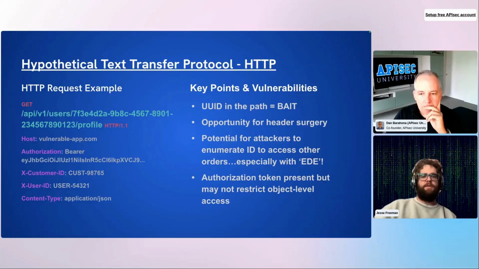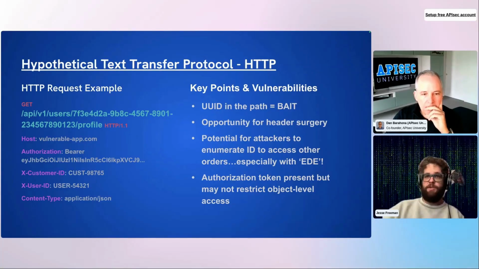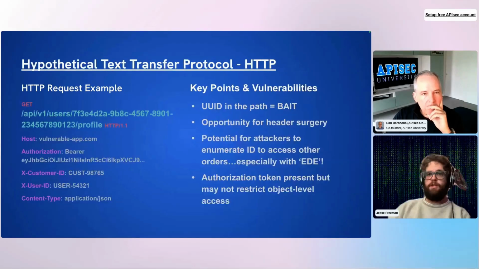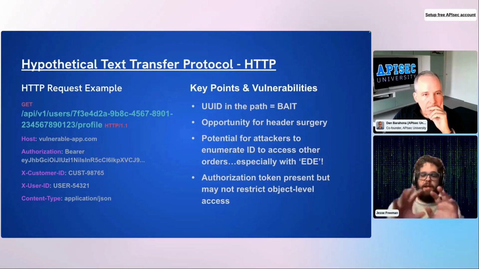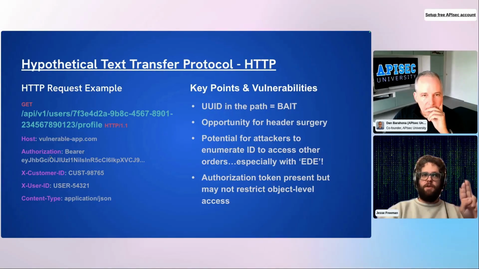The other interesting thing about this piece is that the authorization token is present, but for Corey, what he found is that it actually didn't restrict authorization. So here's how this all worked together. Corey found this, and then in another piece of his test, he had an excessive data exposure. Using that, he was able to figure out that as long as these two IDs matched each other, you were authorized. Even though this bearer token is here, he could completely remove this token. And as long as these two fields worked together, he could access any authenticated endpoint in the entire application.